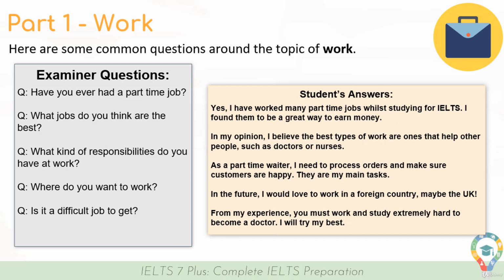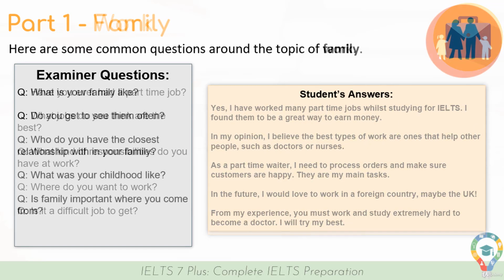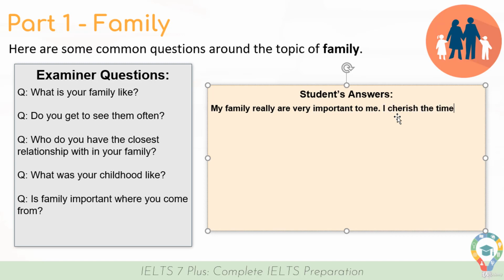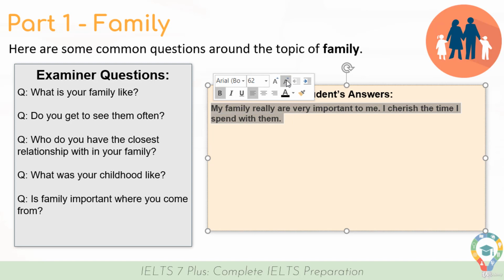We're now going to move on to family. Okay, here we go. 5 common questions for the topic of family for IELTS speaking part 1. Number 1, we have, what is your family like? Okay, so what kind of things could we say about our family? My family really are very important to me. I cherish the time I spend with them. Okay, cherish means love, to like something very much.